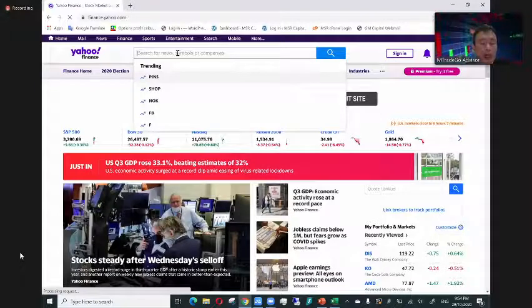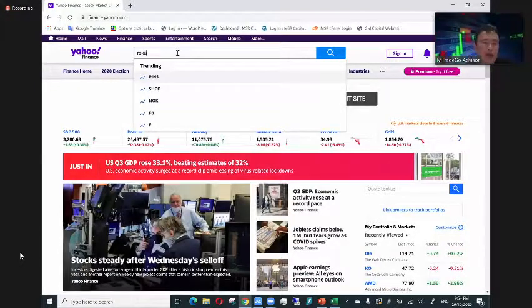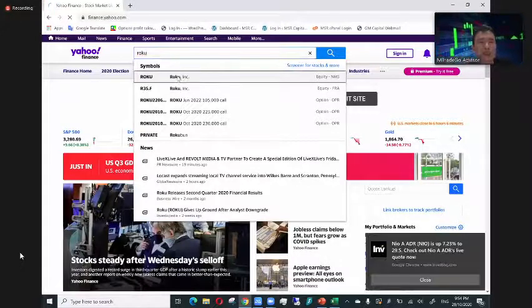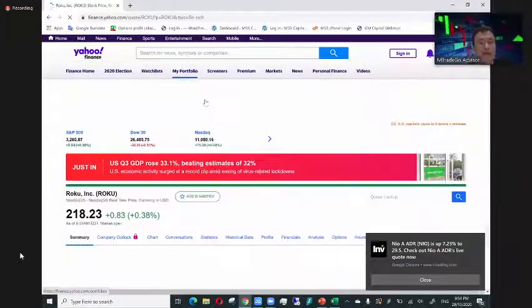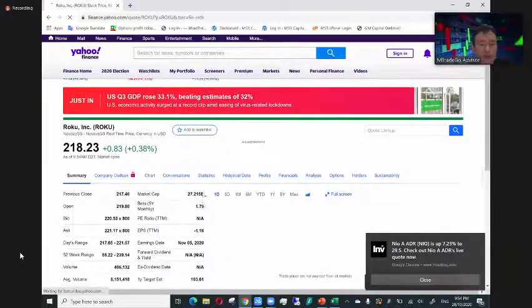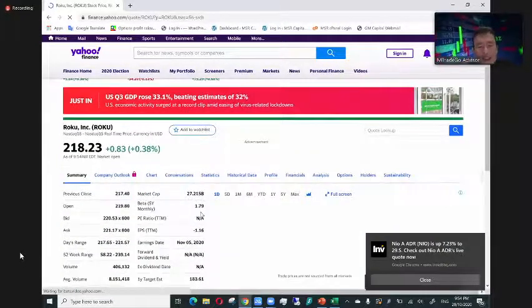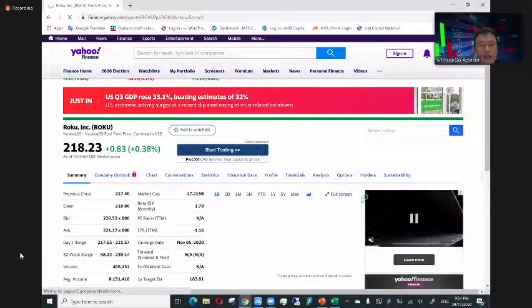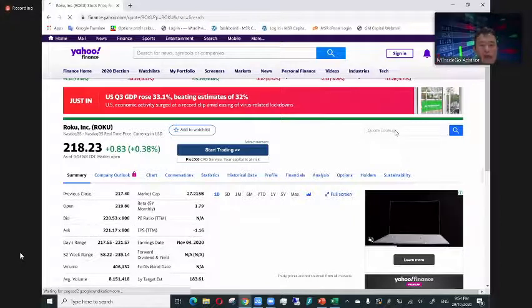I'll give you one stock that I tried before. This stock can give you a heart attack if you don't know how to play with it, but you can make a lot of money also. You look at the beta, it's 1.79. So this is a very high beta stock. Now we look at AMD.